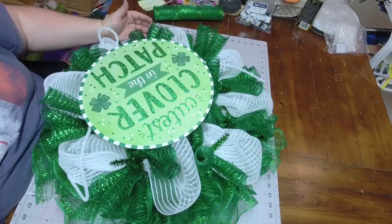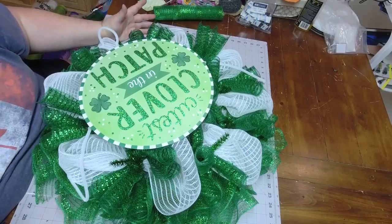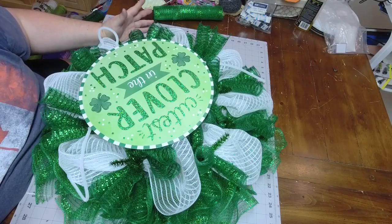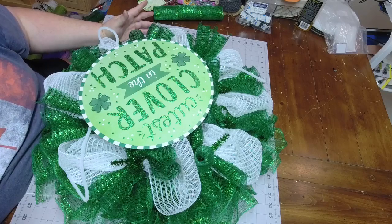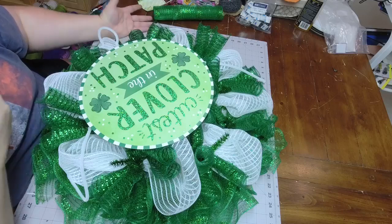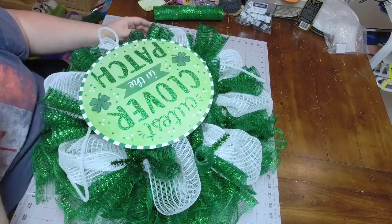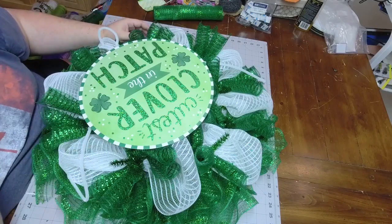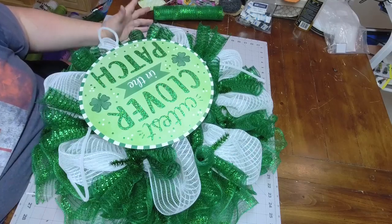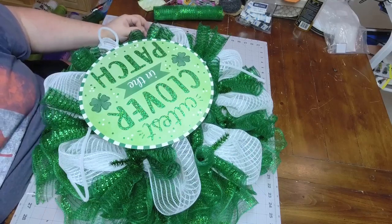Y'all, this is the life of a caregiver. I have no idea what goes on out in the real world. I don't even think I've left my house in a week and a half. I'm pretty sure it's been a week and a half. I mean, you know, all of our days are the same. We wake up, we take care of Larry. We work our IT business. I make wreaths now and ship wreaths out. But UPS just comes and picks them up here at the house, so that's nice.